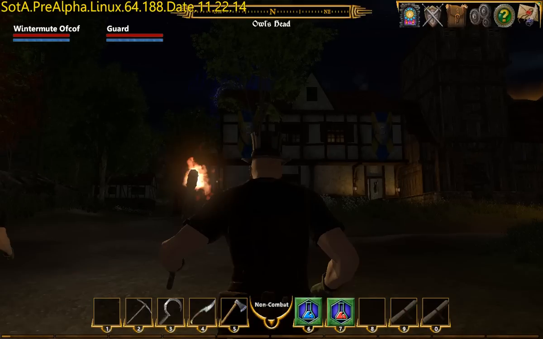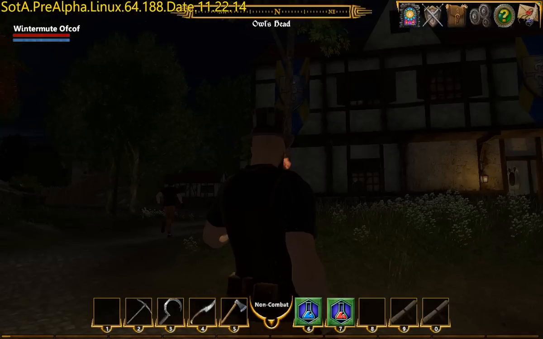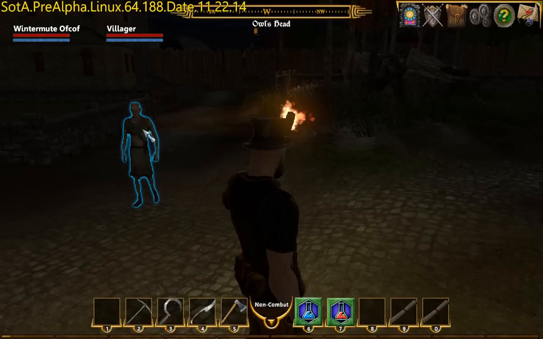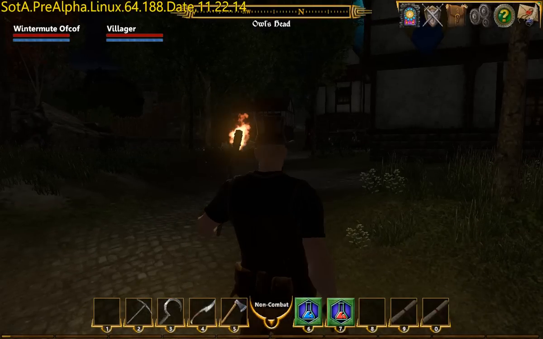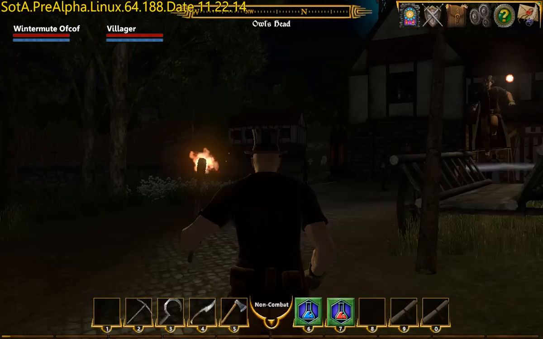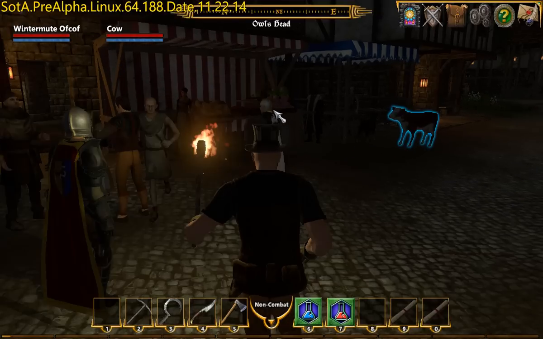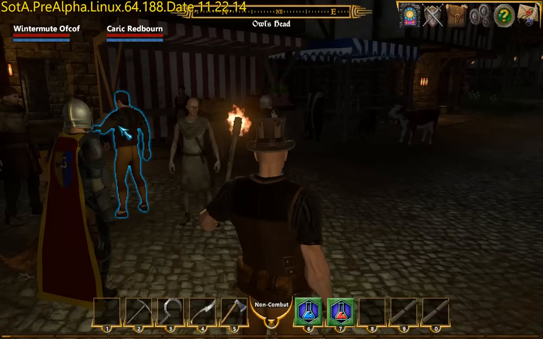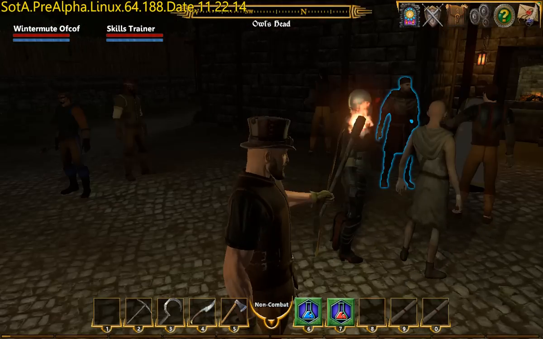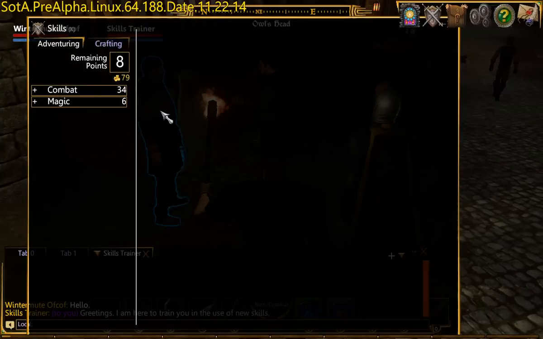So, someone's home. Who's this dude? A villager. It is quite laggy in this cow. PvP player. Oh, villagers. Aha! A skills trainer. Excellent.